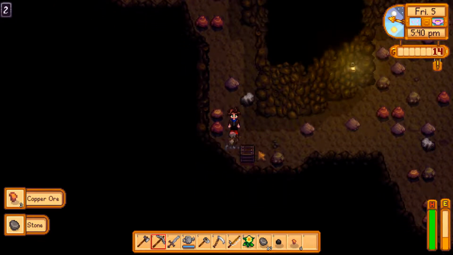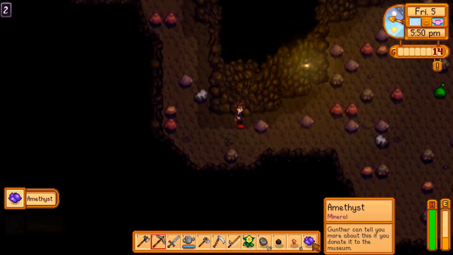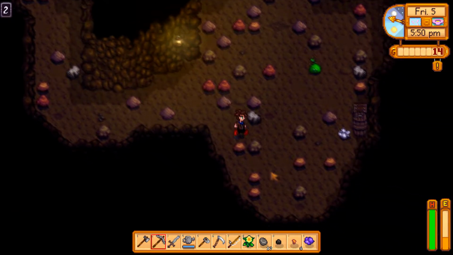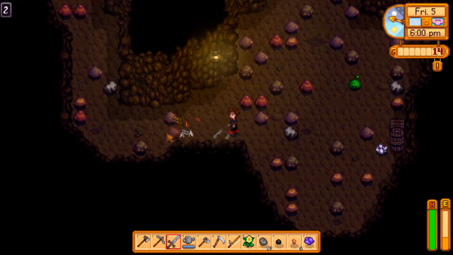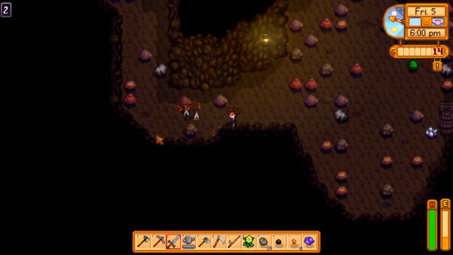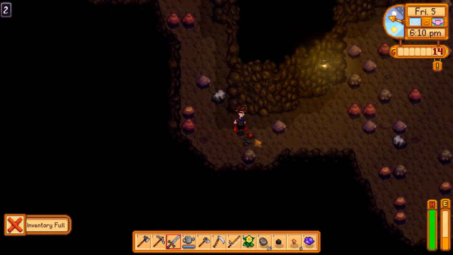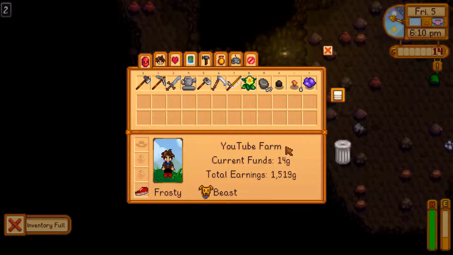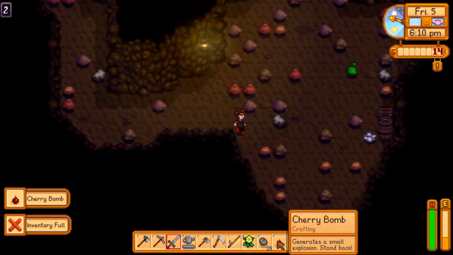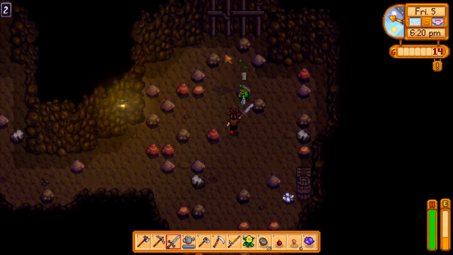It's a lot like with your scythe. Ooh, an amethyst. So an amethyst, you know, Gunther, tell us more about it. Whoa, hello, buddy. We have ourselves a little rock crab thing going on here. Takes a lot of hits, though. Beautiful. Oh, and that's a cherry bomb, I believe. Okay, we do want to keep the daffodil. The coal we could actually do without, because we want to have the cherry bomb. And let's take care of this slime.